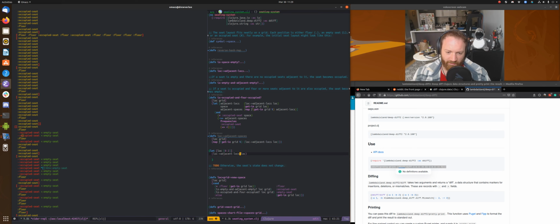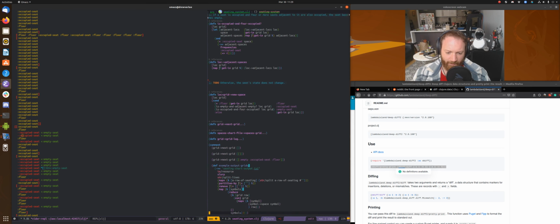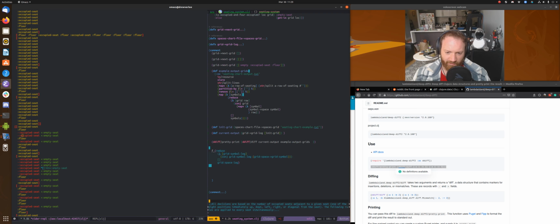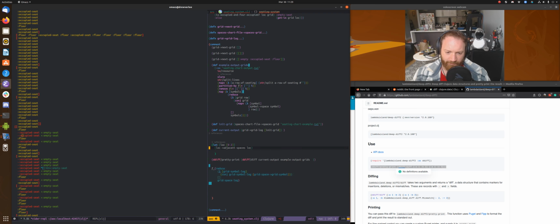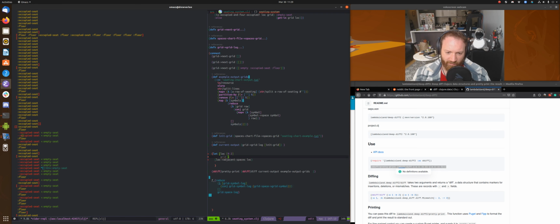And spaces. And then we actually need to get the grid. That is the issue. And the grid in question would be number 1 on the current output.